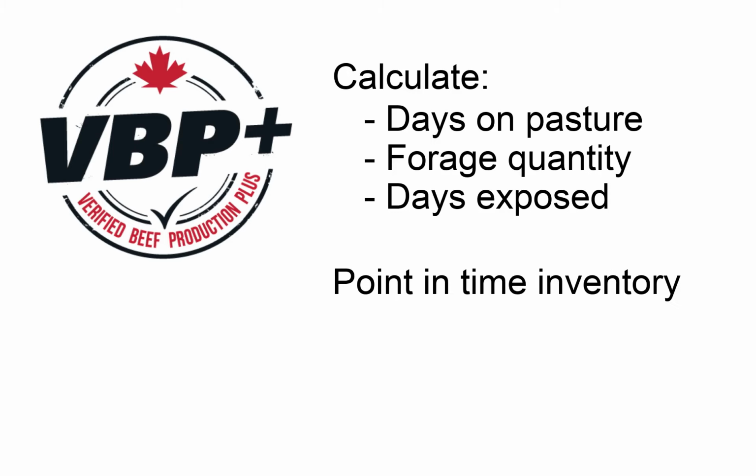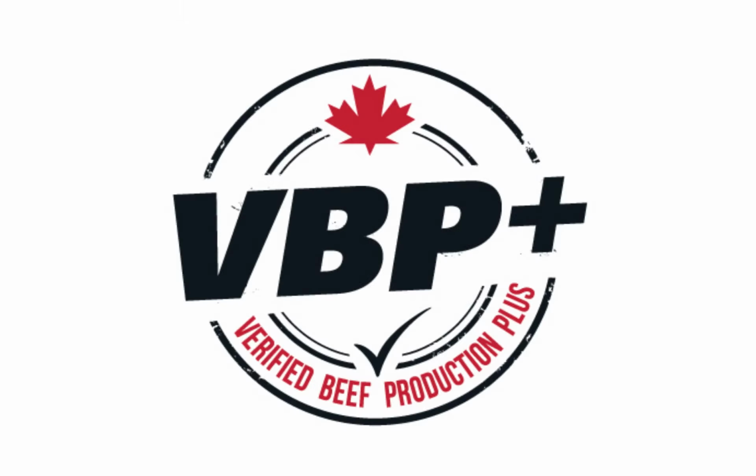It also is a point-in-time inventory linked to a premise ID, if applicable, that can be used to access your cattle during an emergency, like a fire, where access may be controlled or if theft is suspected. We hope that these examples help illustrate how you can use the animal movement record on your own operation.